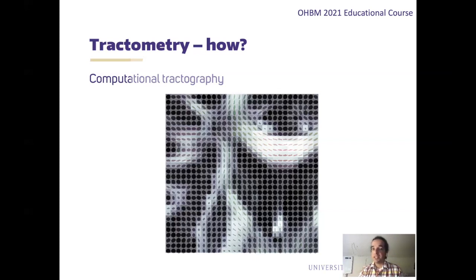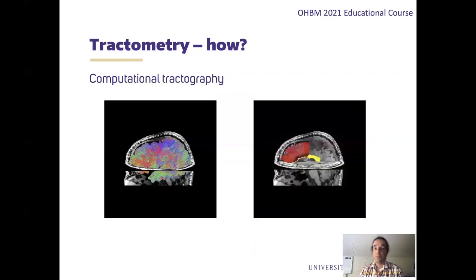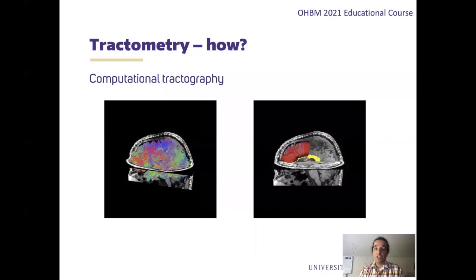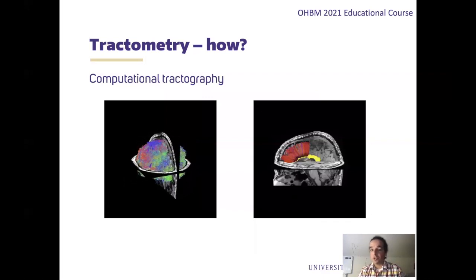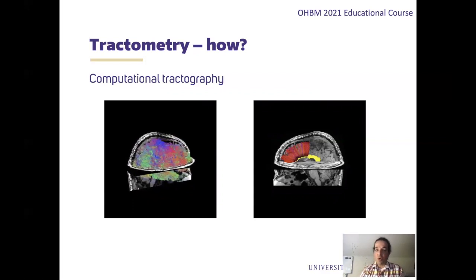For example, we might place a seed in one of these voxels and propagate a streamline. And here, if we place the seed in this voxel, it would follow the principal diffusion direction in every voxel and cross over to the other side. If we put a seed in the neighboring voxel, it might propagate to go back to the back of the brain, following the principal diffusion direction in every voxel along the way. That's called computational tractography, and there are a plethora of methods to do this. Here we've repeated this process several hundreds of thousands of times, and you can see that we get this big bundle of spaghetti in the entire brain.